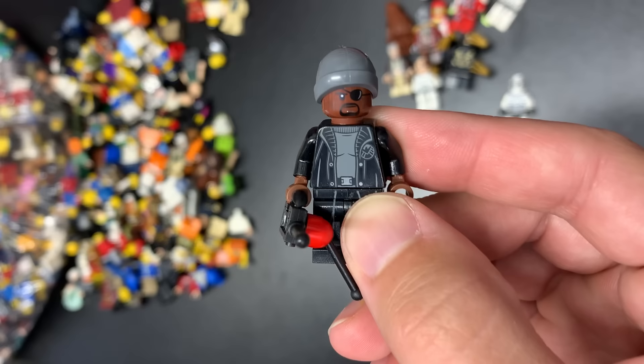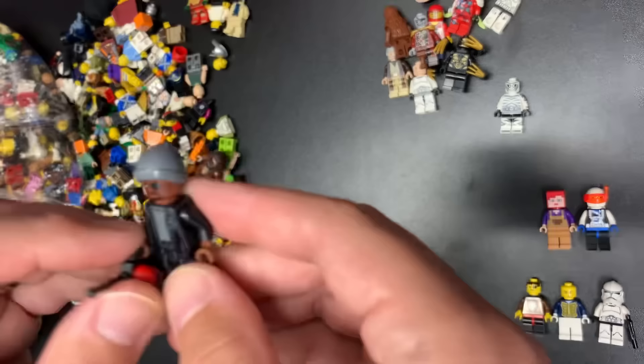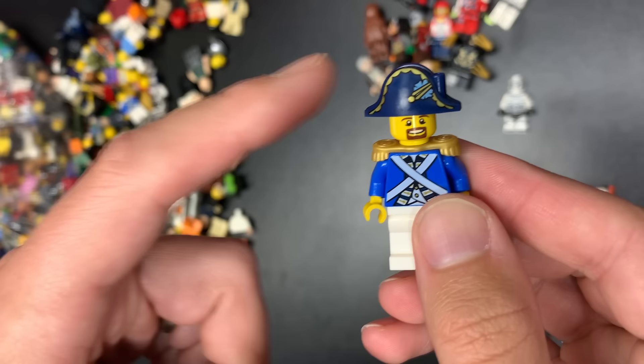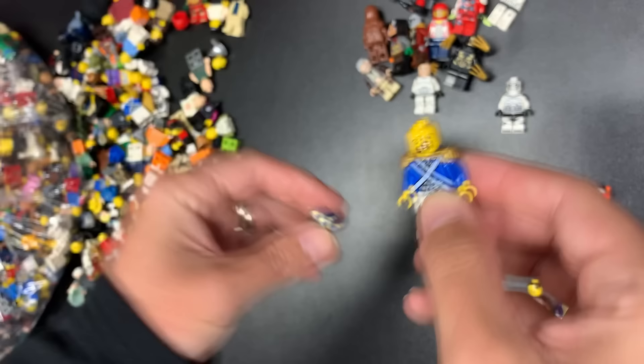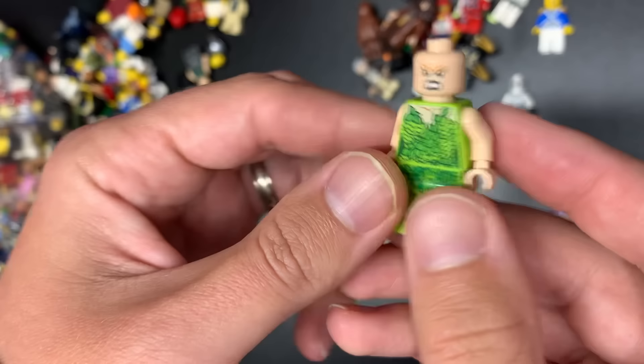The Wolf Pack Knight is my favorite castle fig of all time, especially with the cape — the red cape and the black and red legs with the wolf pack and the eye patch, just needs a hood and he will be complete. Nick Fury — not much to see there. I think that's Barbosa's hat. We do have a new version of Hagrid. There's a fake right there — fakety fake fake. We do also have a Poison Ivy — those are actually pretty good nowadays.